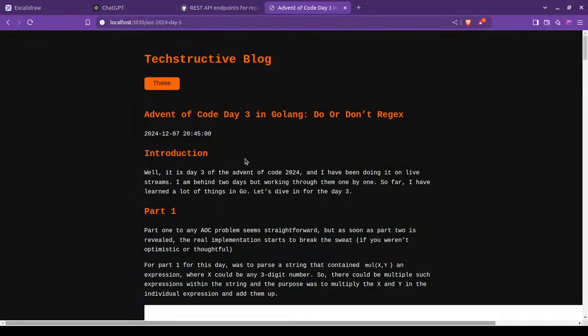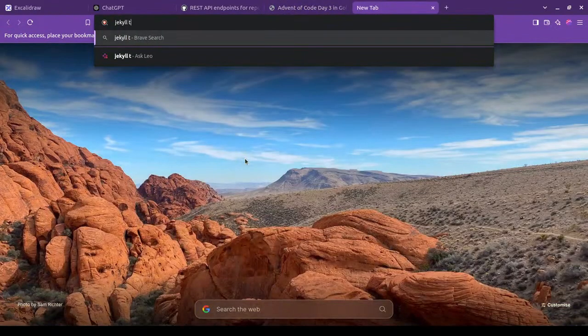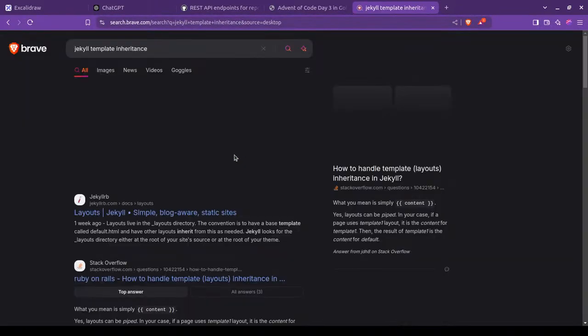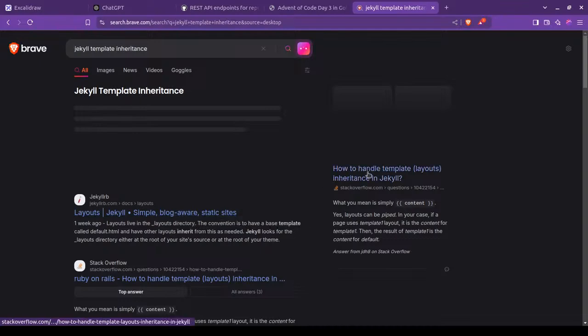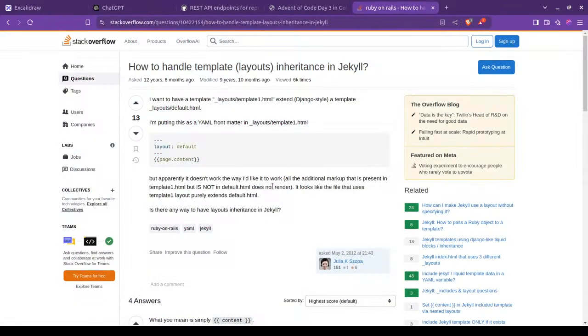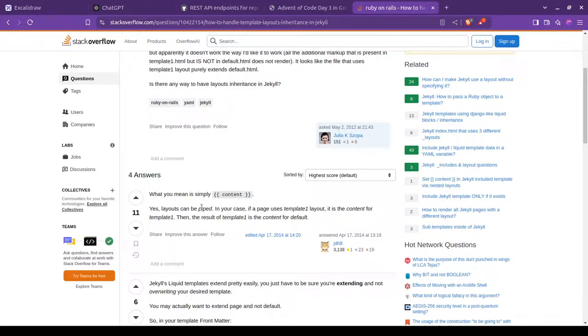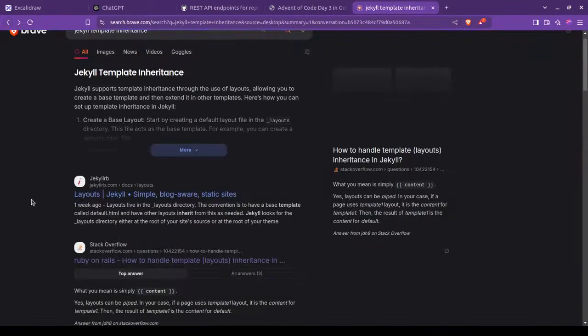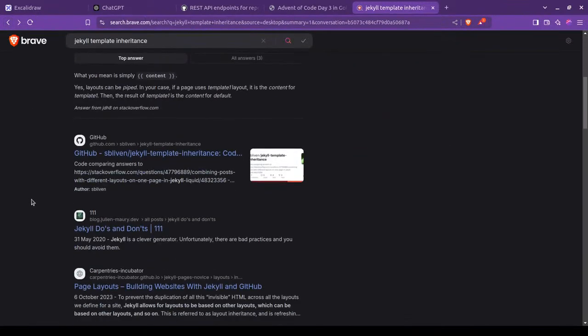I don't know if it has or not. I thought it mostly had. Yeah, so it has template inheritance because Jekyll uses Liquid templates, the templating engine. Maybe we can use that. Right now, I'm not worried about that.